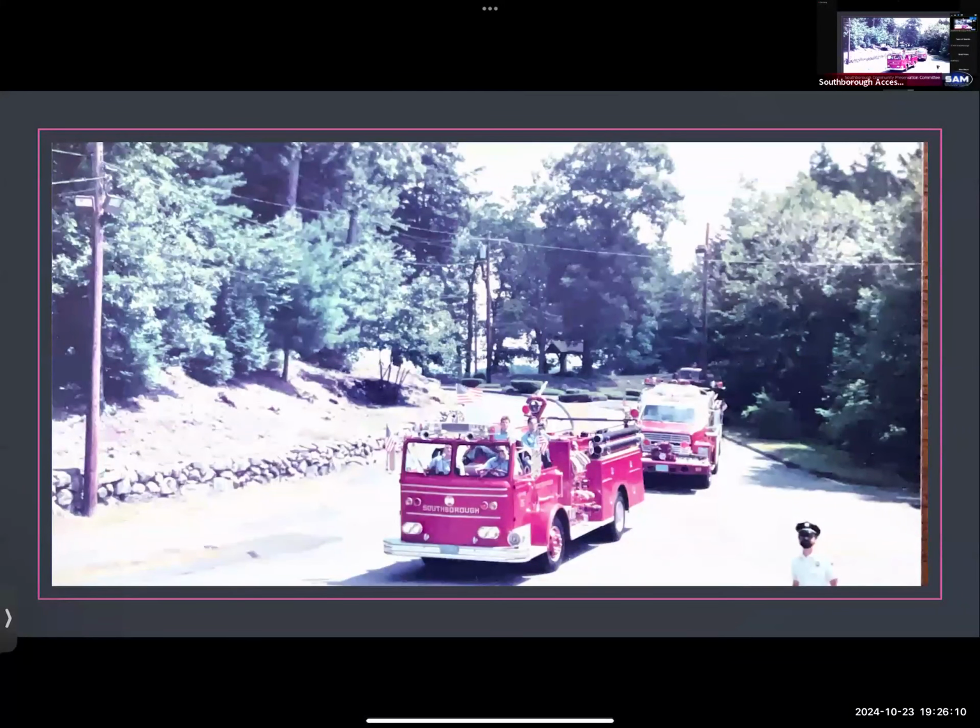There's another picture. I believe this was in the late 80s. This was at a fire apparatus parade in Muster. Muster is where fire trucks go. They show off their pumping capability, the members' speed of hooking up the trucks to hydrants and how fast they can get the water out. They brought this truck to a lot of musters. And believe it or not, one of the guys sitting on the back is now Captain Ken Franks. You probably won't like me saying that, but.